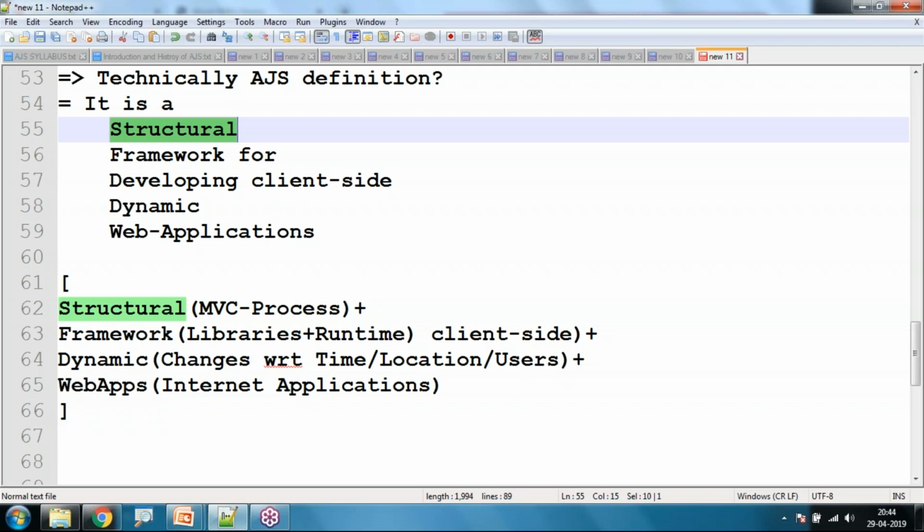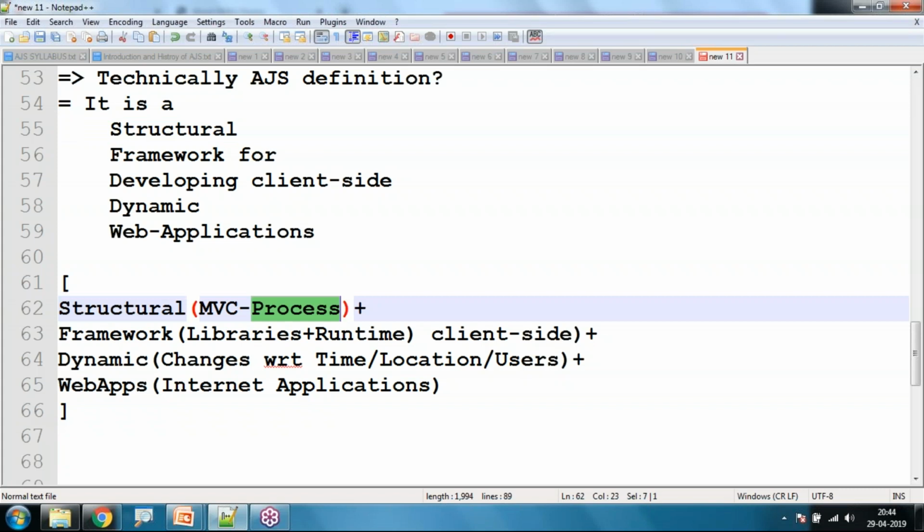So what do we mean by structural? Structural means we are going to use the MVC model for developing our client-side web applications. What this MVC model is, we are going to discuss in the next session tomorrow. Next, framework.